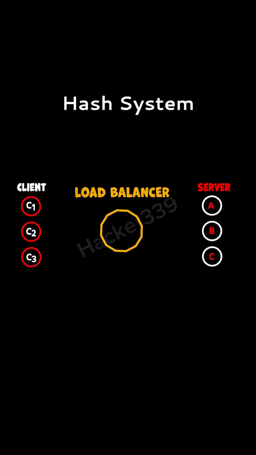We need to have a better server selection strategy in which the same request can be sent to the same server every time, utilizing the cache and avoiding unnecessary recomputations. This is one of the places where hashing can be useful. We can hash each of the client requests coming to the load balancer, and based on the hash value, we can route the request according to the position of the server.